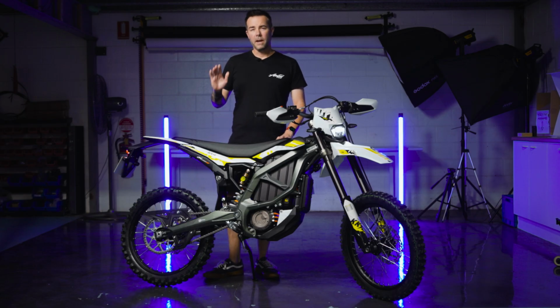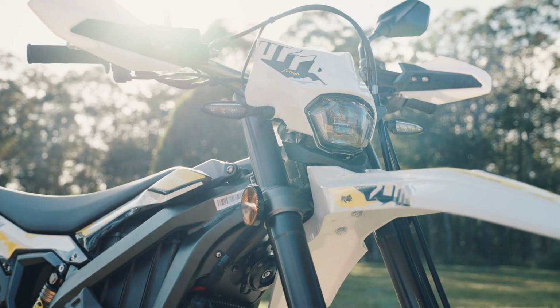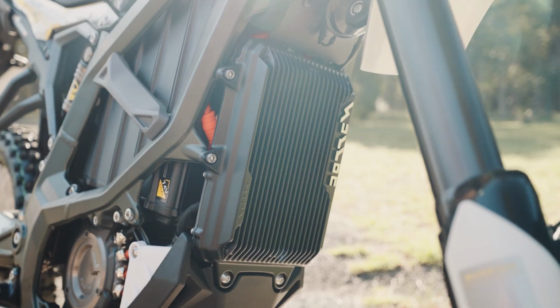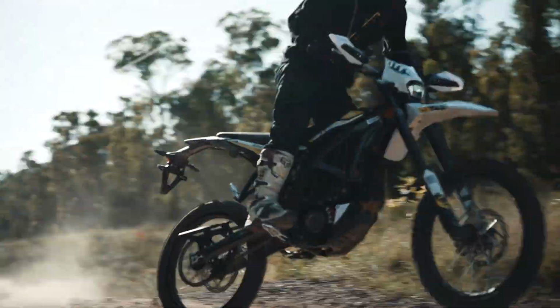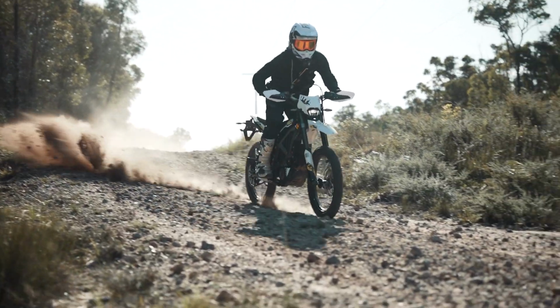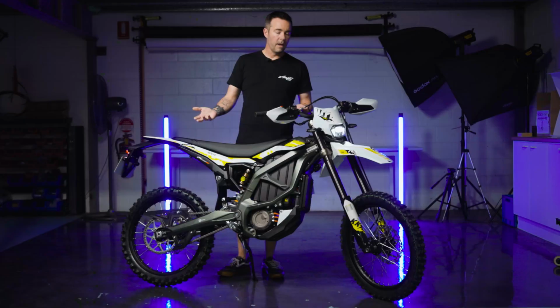Today we're doing an in focus, and we're going to be looking at the all-new SurRon Ultra B electric dirt bike. This is the brand new mid-sized electric dirt bike from SurRon that sits perfectly in between the Light B and the Storm B. So if the Light B seemed a little bit small for you, but the Storm was maybe a bit too big, then the Ultra could be the perfect bike that you've been looking for.